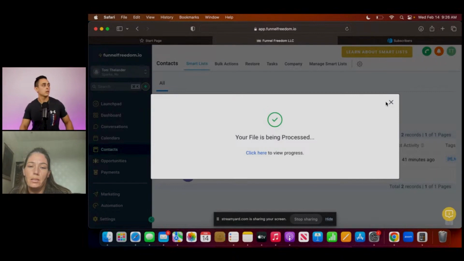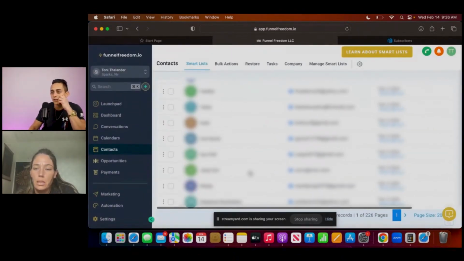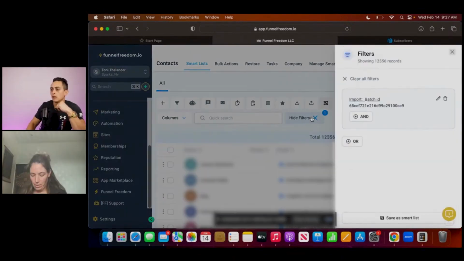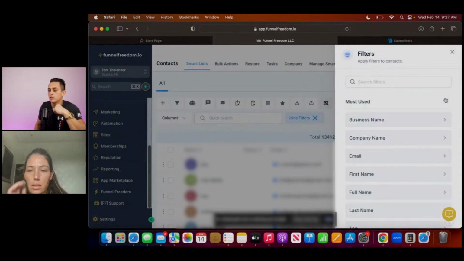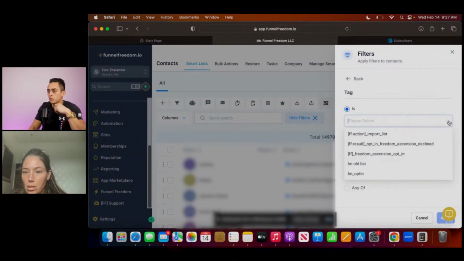So maybe it is already in there. Yeah, go ahead and get out of it. Yeah, it looks like it. Nice. You are good to go. Go to more filters. Go ahead and hit the little trash can button on the right. This one? Yeah. Okay. Now go to tag or scroll down or type in tag. Tag is, click the little drop down, is Legendary Marketer Old List.